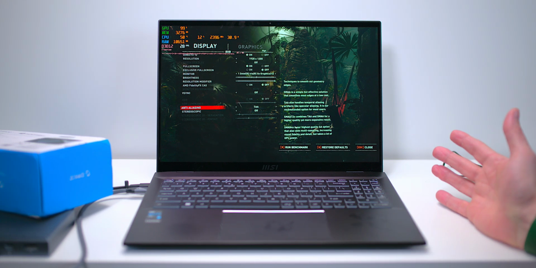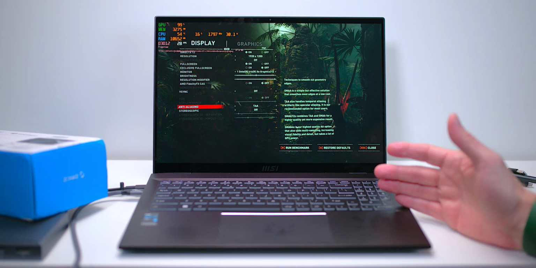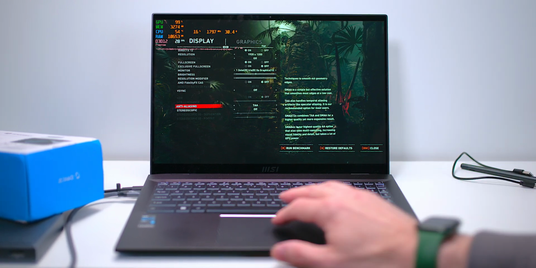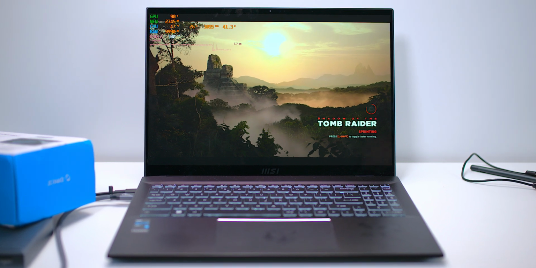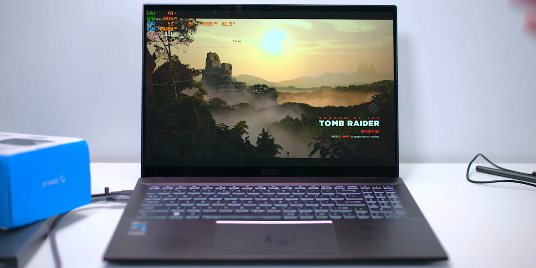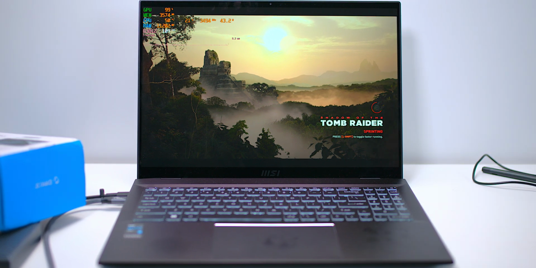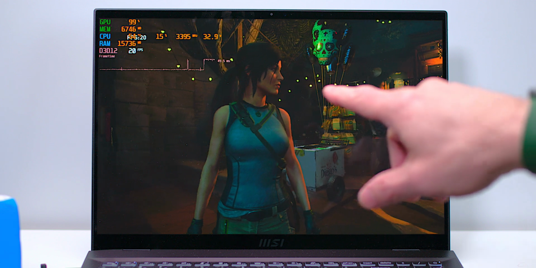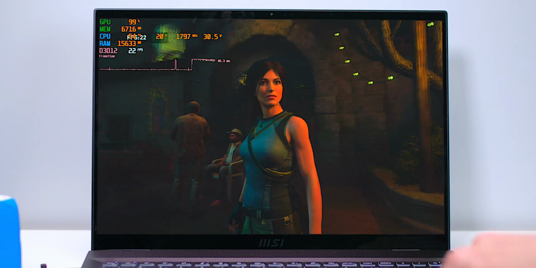So I expect it to do okay, but I think, you know, putting the settings up to high, it may struggle. All right, so let's just run the benchmark. Same settings, 1200p high, and we'll see. 31 frames M2, 21 frames M1. Oh, there you go, 19 frames, 20 frames straight off the bat on this dark scene here. I've got to say, I'm very impressed with this laptop.